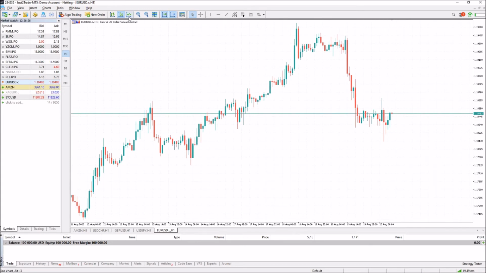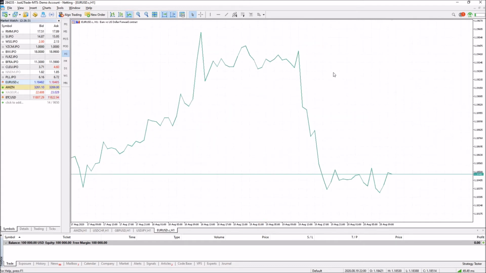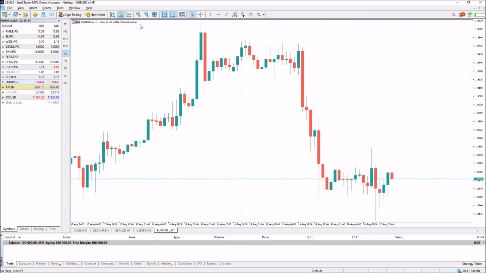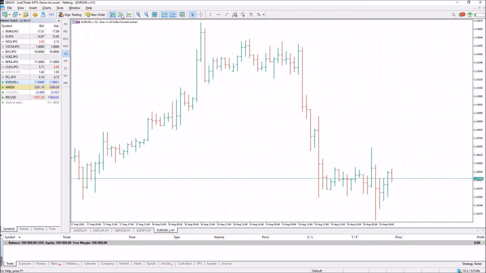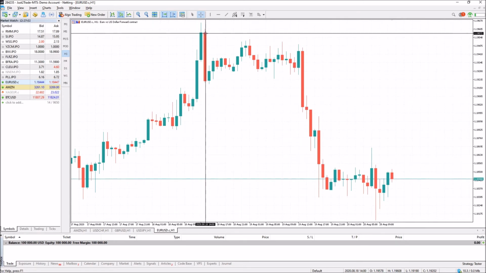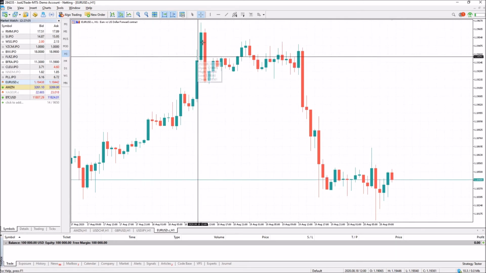And let's quickly take a look at the line chart as well for now, as it's probably the most intuitive and the clearest thing that can be. The line chart is drawn via the close price of that particular period. What does that mean? That means that if we are looking at the period of H1, which stands for hourly basis, each and every point of this line is going to be based on the closing price of that particular candle or bar. So if we switch to candle once again, see at which price the hours have been closing, let's say from this period.